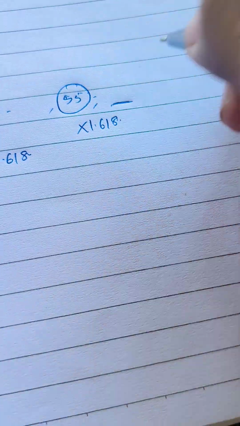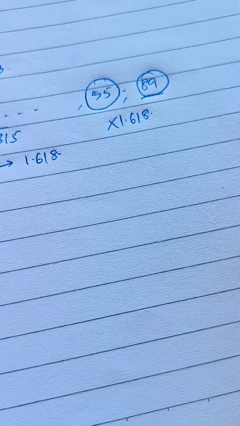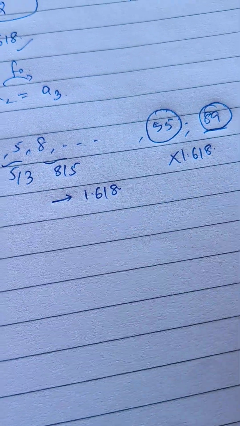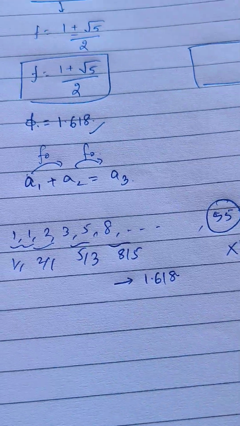And interestingly, if you do 1 divided by 1, then 2 divided by 1, then 5 divided by 3, 8 divided by 5, what you'll observe is that these ratios of the Fibonacci sequence approach 1.618. So for example, if you take a very big number, 55 is one of the Fibonacci numbers, and I ask you what the next number is going to be, if you just multiply this by 1.618, you'll get the next number, which is approximately 89. So basically the Fibonacci sequence and this golden ratio are very closely connected because they follow a similar mechanism.